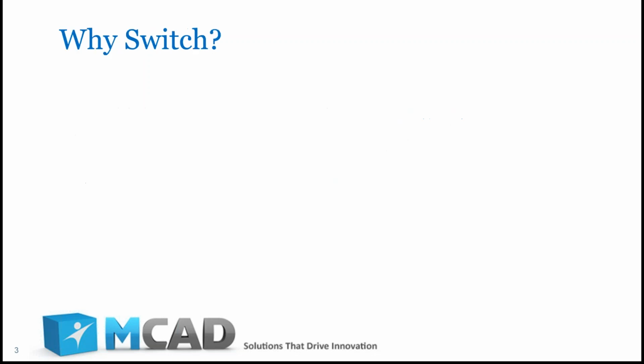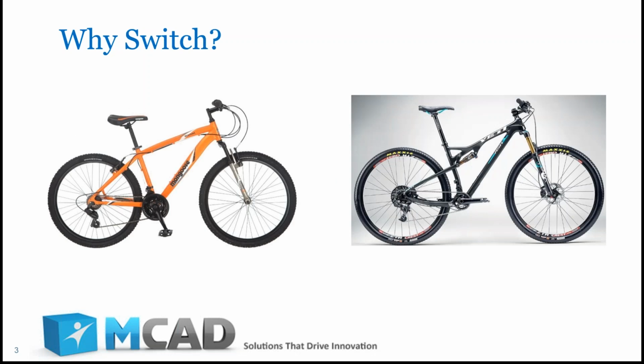Which brings us to our question. Why the switch? Why not just stay on Workgroup? Well, I like to think of it like looking at the options between two different bicycles. Maybe for you, you're more of a car guy, more of a bike guy, so this is kind of how I look at it. But let's take just a couple of mountain bikes. Both have the basic needs that we'd say for mountain bikes. Got the knobby tires, got a nice strong frame, got our handbrakes, we have good control.